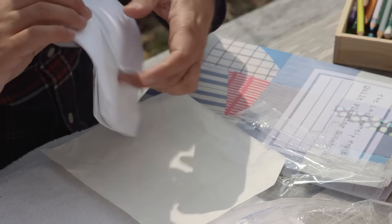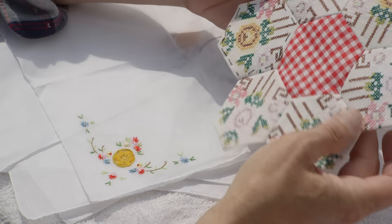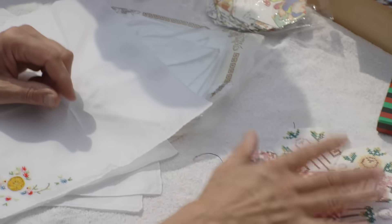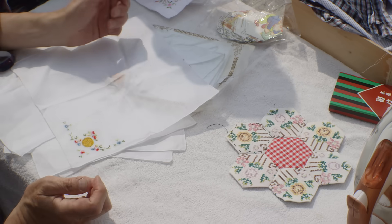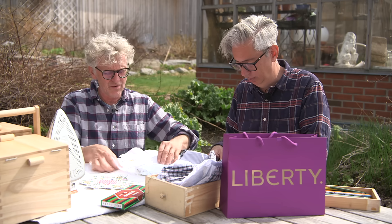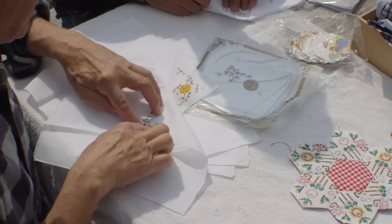So we're going to do more hexagons and use this fabric like we did with the old tablecloth on the first one we finished. We think this can make some nice hexagons. What we'll do is use two layers of fabric because of the holes, so this one will be double.